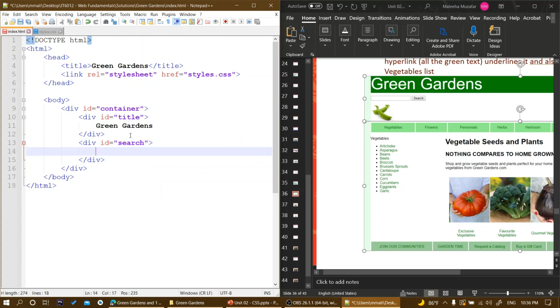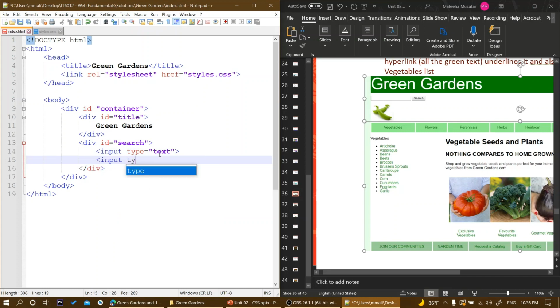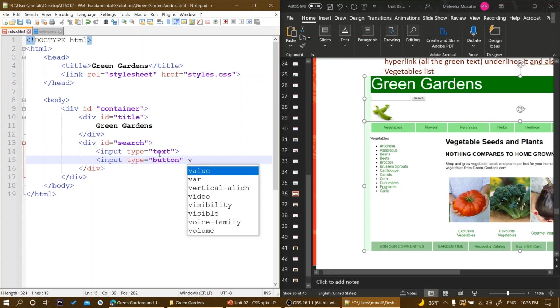Okay, and then within this, I will add input type text. This will create the rectangle box, and then input type button. This will create the button, but we need to add the text to the button, right? The search text. So for that, you'll use a value attribute and then search.